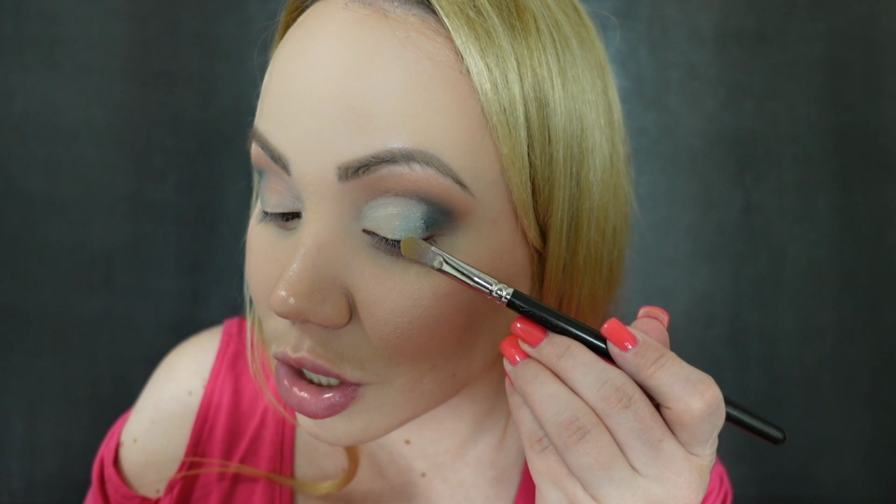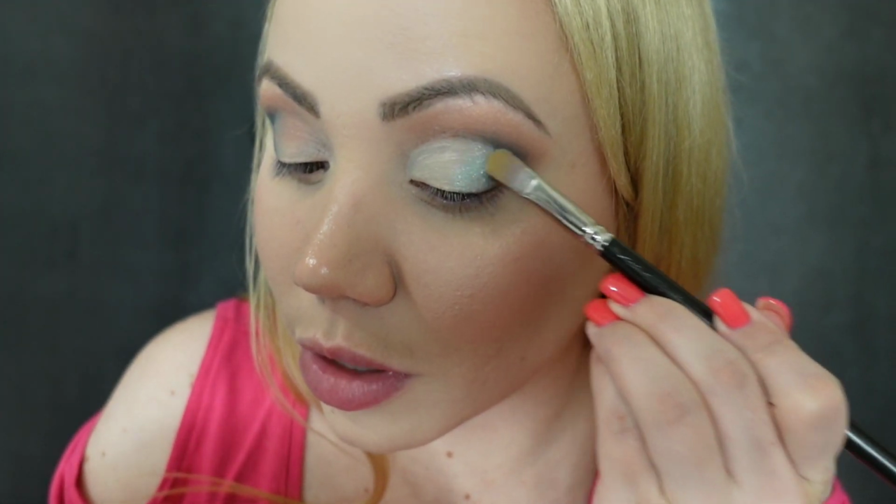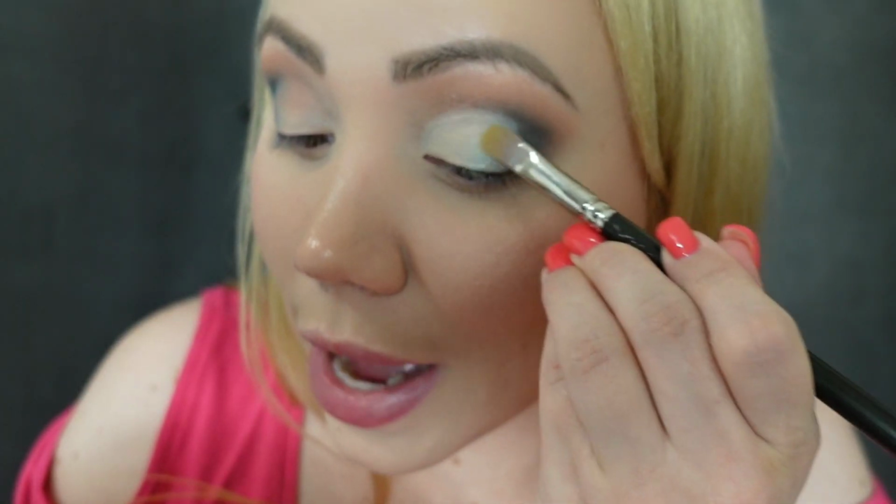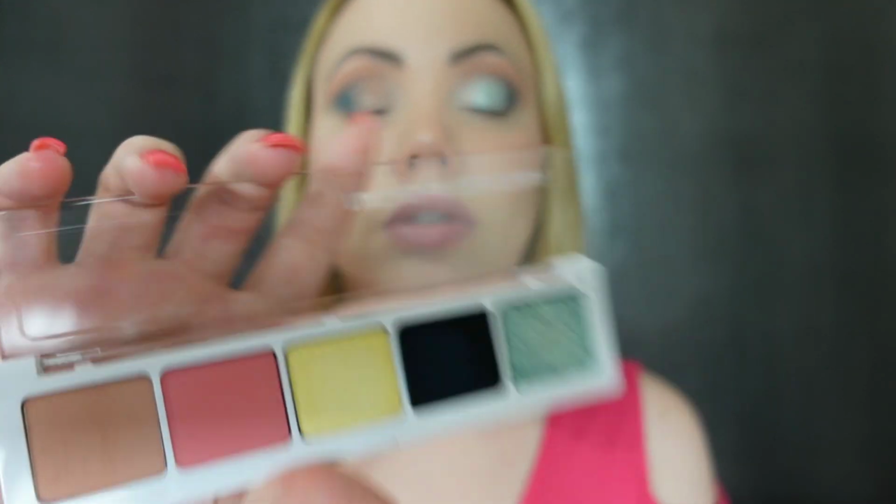I can't say it's showing up like crazy right now with the brush. We'll definitely go in with our finger once we place this. I'm putting it a little past the middle of the lid. I know right now it looks like a mess, but blending needs to happen once we finish placing the colors. I'm gonna go into this beautiful limoncello shade. This one is even coming out more. Yeah, this one is the one that's looking pretty, just the application. Here we go, limoncello.